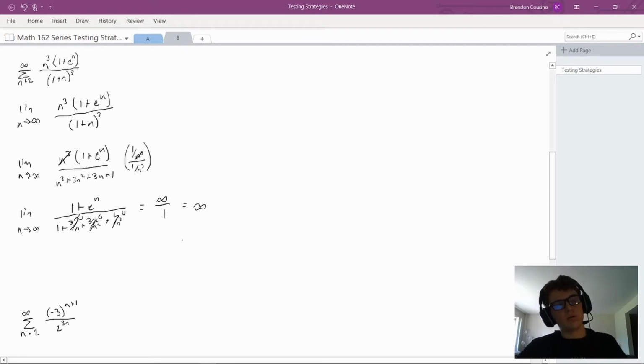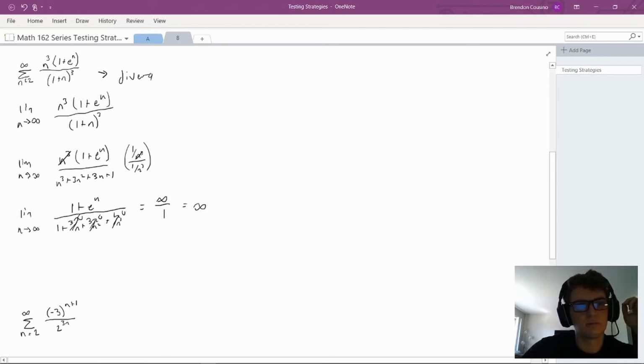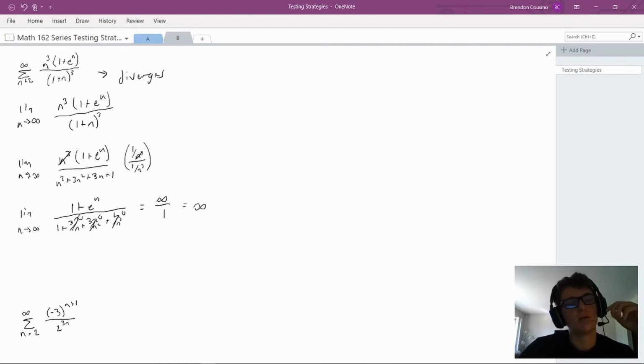So we went through and we got this series to diverge because the limit is not equal to 0 through the nth term test. So it diverges. And that's one of the reasons I always try to check the nth term test for divergence first, right? So then we don't have to start out with doing another test that might take a little bit longer, because the nth term test for divergence is typically pretty quick.